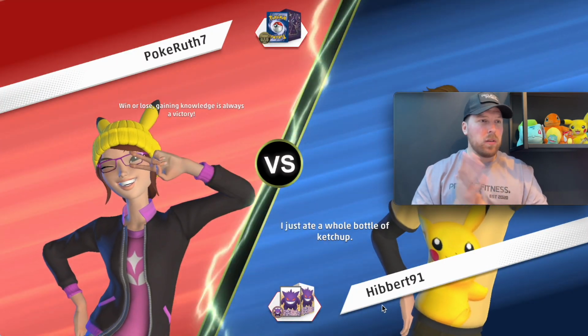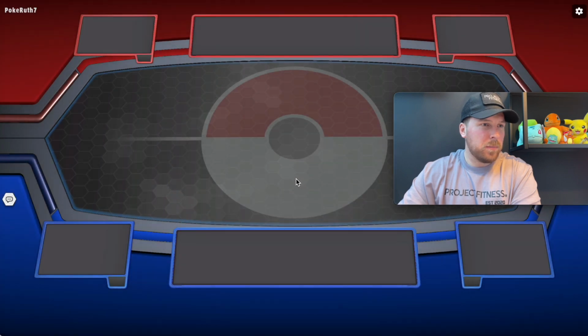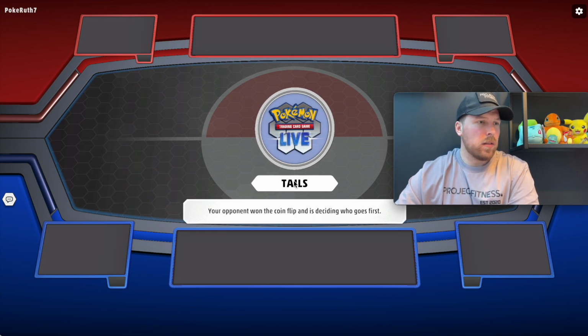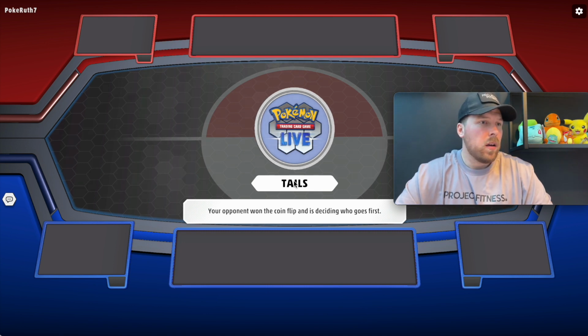All right, guys, so kicking off PokeRuth, let's go. All right, so like I say, testing decks out for UIC, just something different. I wonder what Ruth cooked for us. She wouldn't tell me. So yeah, going in with Mill for us, Great Tusk Mill. Ah, Tails. Let's see if she lets us go second. Remember, with Mill, guys, you want to go second. You want to go second with Mill, okay? Let's see how this plans out.